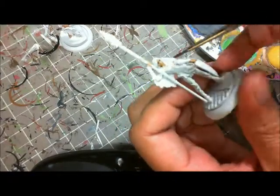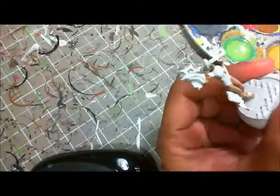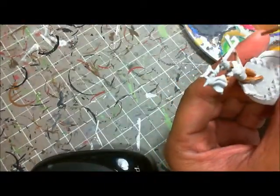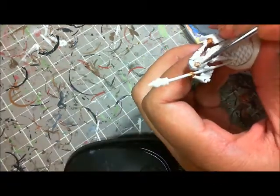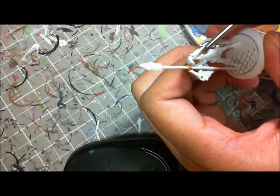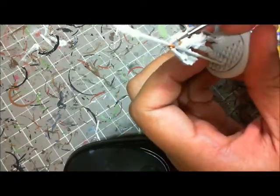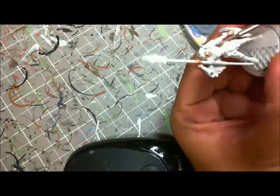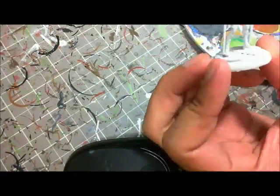Again, this is going to be the bulk of the video, me working on skin, applying a wash. I typically use a sepia wash, like a GW Gryphonne Sepia, or I don't even know what they call it now, I guess Seraphim Sepia. And I use that instead of most of your flesh washes, because I like the sepia, the golden tone, as opposed to the ruddy tones that a lot of other flesh washes will use.